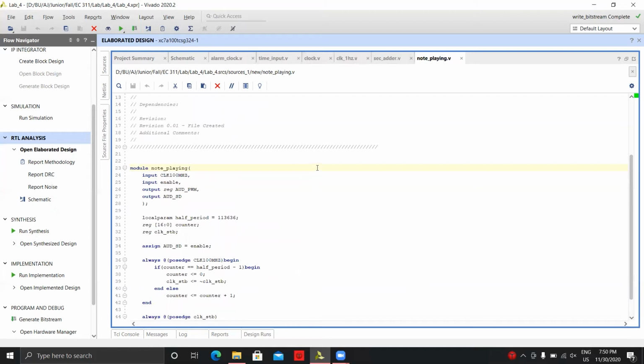And then the last cool thing is when we have the alarm, which is enabled or not. Basically when time equals the alarm, we enable the note playing. We play one note, which, if I'm not mistaken, is the A note. The alarm plays that note for 5 seconds. Or if the user decides to set the alarm and not play it, they can just turn off the enable, and everything else will work exactly the same way. It just won't play the sound.